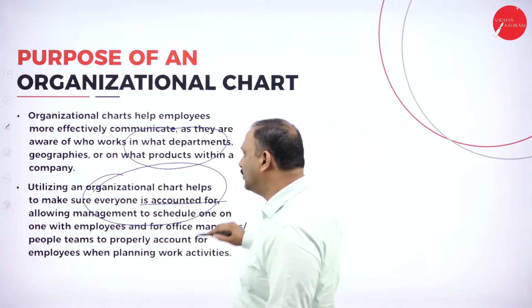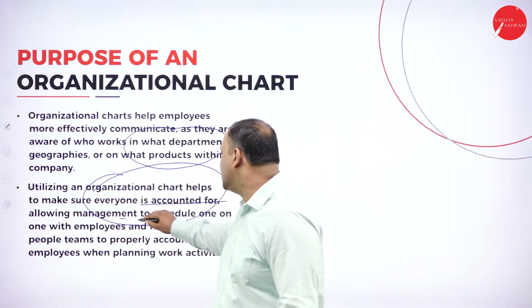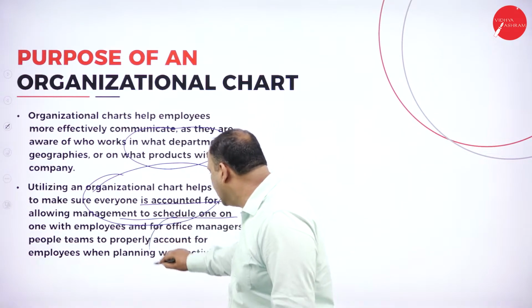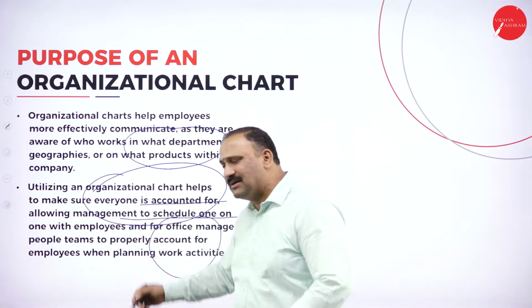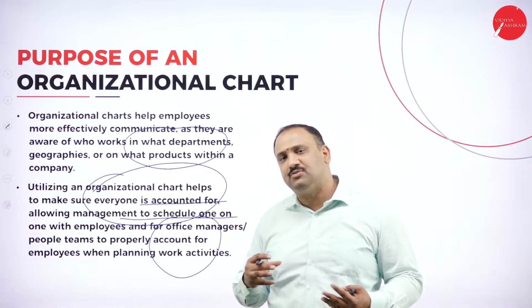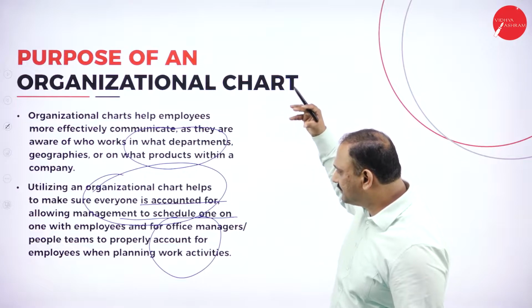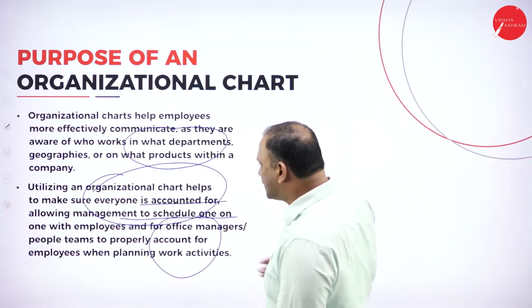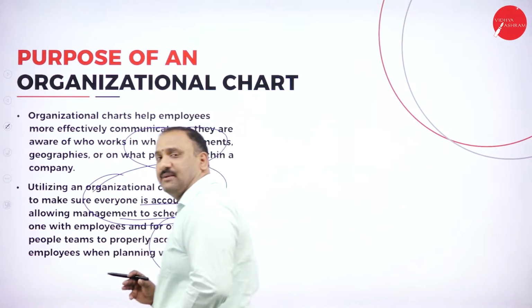So that's why I say that utilizing an organizational chart will help us to make sure everyone is accounted for, allowing the management to schedule one-on-ones with the employees and for the office managers, the people teams, and everything that has been accounted for. So when we are planning for this work activity, it is something that is getting inbuilt. So this is very, very important for each one of us to understand and move forward.